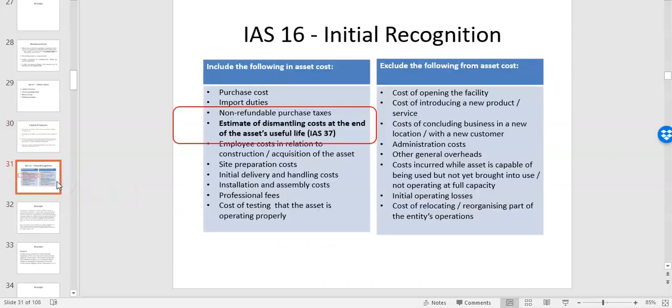So if I take a slide that we had back in IAS 16, it said one of the initial costs that are allowed to be included is the estimated dismantling cost at the end of the asset's useful life. Those dismantling costs could be for a very particular type of equipment which takes a lot of dismantling, and that cost can be included at its present value, or decommissioning costs for a chemical plant, or environmental costs in terms of rectifying or closing a quarry if you're involved in building materials. So it's a particular one. Now it's quite niche. We won't see it too much in AC 220, but it's a link between IAS 16 and IAS 37 as well.